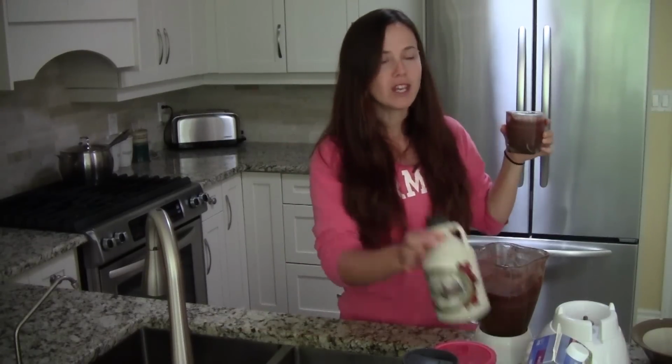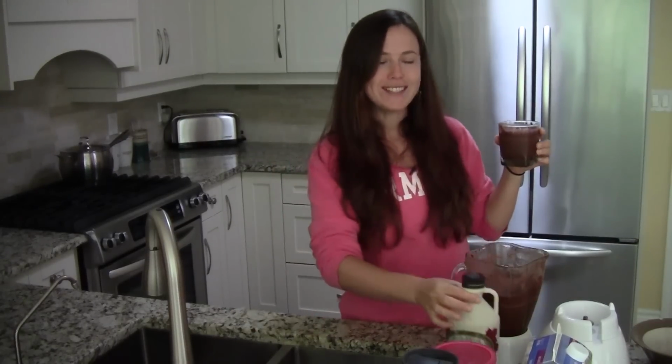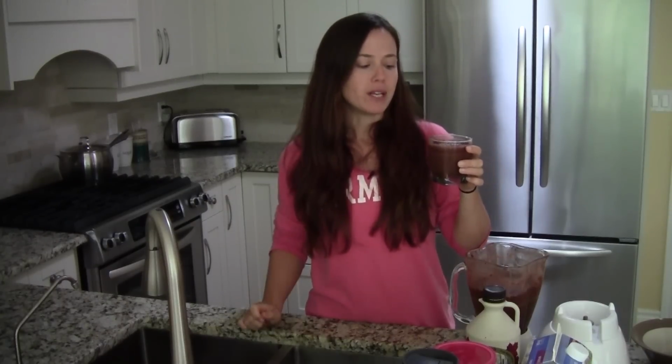Another option, if you don't have access to maple syrup like these lucky people do, or if you don't want to use maple syrup, I think you could use dates or banana for sweetness. It'll change the flavor a little bit, but it'll still be delicious, it'll still be sweet, and it'll be super easy to make.